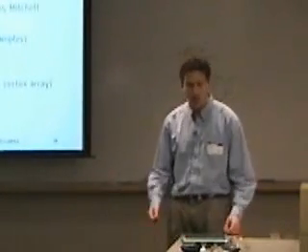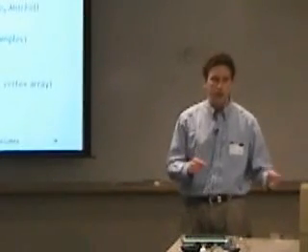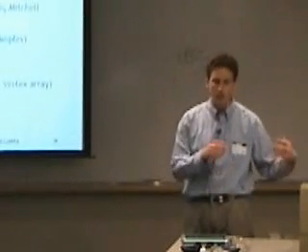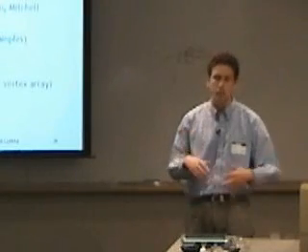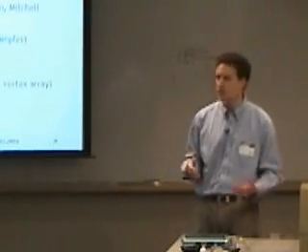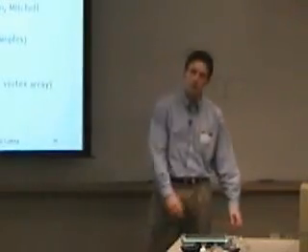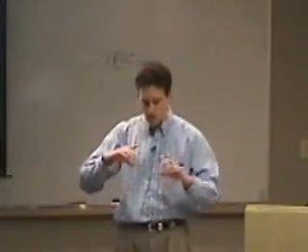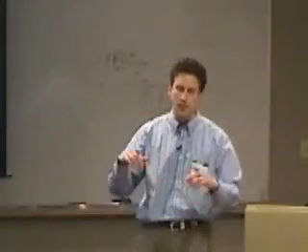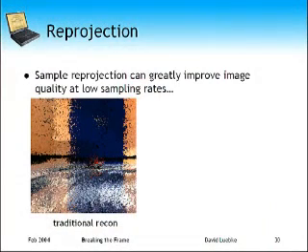The good news is that we can do reprojection. We talked about sample reprojection at the beginning, reusing samples and moving them to where they should be. That comes for free in the GPU because you just refer to these samples as a vertex array, and the GPU is very good at dealing with vertex arrays. So it's basically not even reprojection, it's projection. You store all your 3D hit points, and you just say render. And it becomes a splatting process where the GPU renders all of these and maps each to a point sprite and runs some very elaborate floating point blending and fragment programs to do the blend.